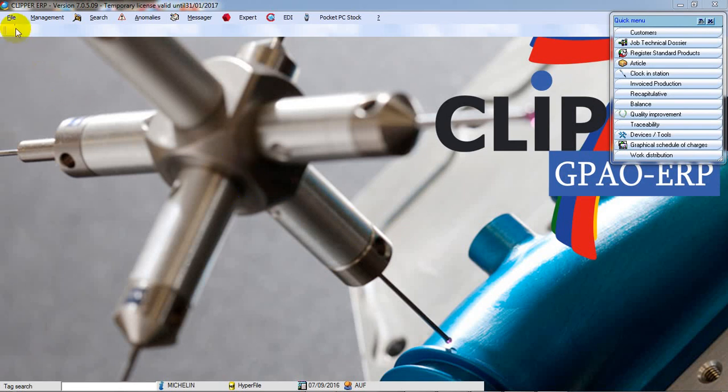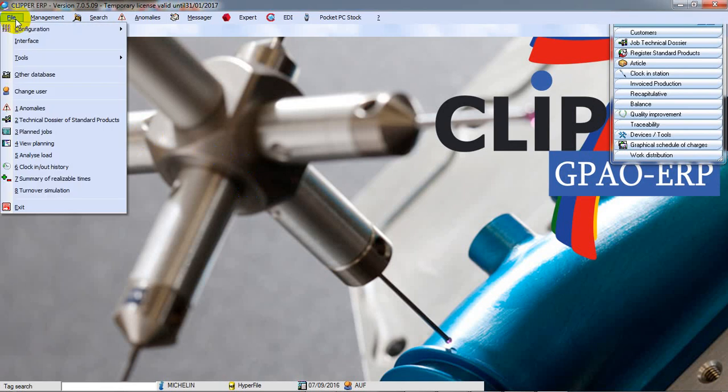Let's begin with the main file structure. We have in the file menu a similar structure of functionalities as we know in Windows systems.